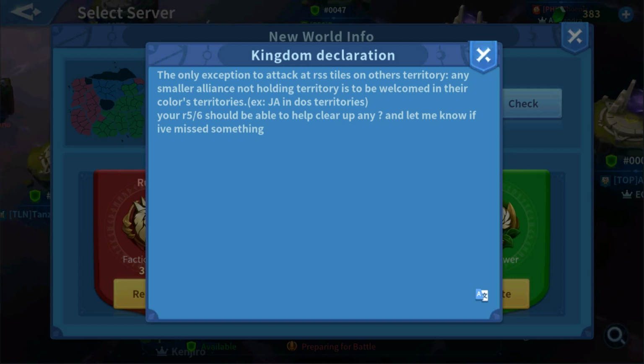I also feel that they need to improve the declaration limit because I think it's at 500 characters. It'd be nice if they could double that to 1,000. You could put a little more information there. So they said the only exception to attack at RSS tiles on others' territory. I feel like the wording there is confusing me as I'm reading it. Any smaller alliance not holding territories to be welcomed in their colors territory.